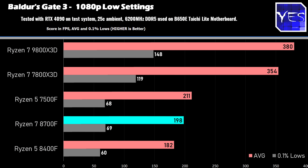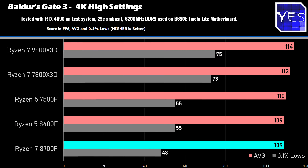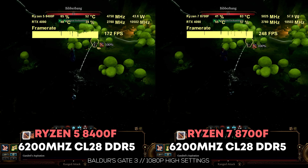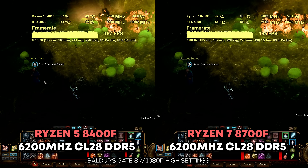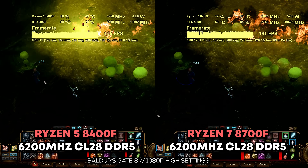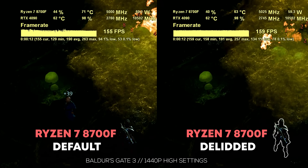The final title is Baldur's Gate 3, where I also did some power consumption tests. We had just shy of 200 average FPS at 1080p, then moving on to 1440p and 4K we start to get more GPU intensive and results taper down — at 4K there's virtually no difference between all the CPUs. As for power consumption, the 7800X3D was actually performing better from the wall, which meant the 8700F had something a little weird going on in terms of the reported CPU power consumption numbers versus what was actually happening. I put that down to the heat when I was testing, and I'm using the original result as it's more indicative of what I got — and what people should expect — since it is 100% guaranteed to use that thermal paste.